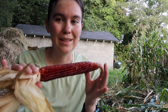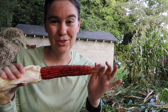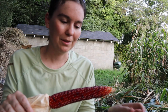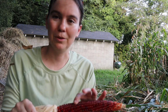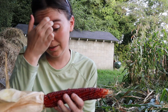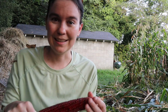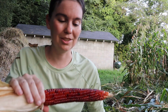That we're looking for as we're harvesting is what we want to save for our seed corn next year. I'm personally partial to the red colors, and I know Nathan likes some that have a more marbled color to them. We found one that was beautiful last time we were here that was yellow with some kind of red marbling in it. We do select for ear size as well. Last year we had a lot of small ears, so it was a little bit trickier, but we got some seed corn from my dad and he had a lot of really nice long ears. So we're going to make sure we select from our long ears this year.